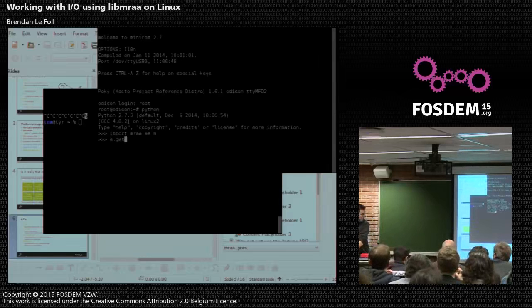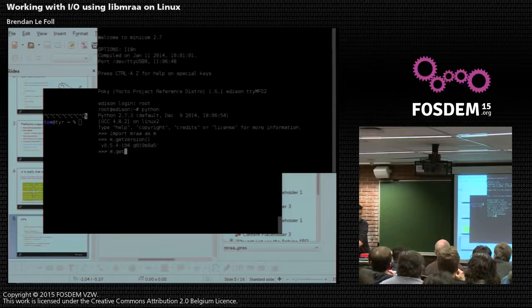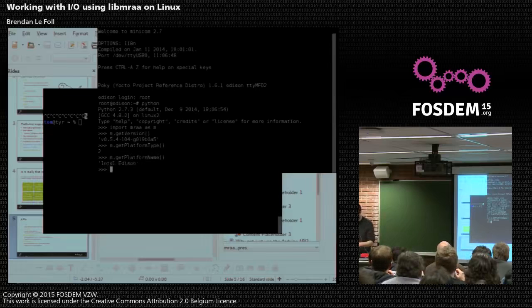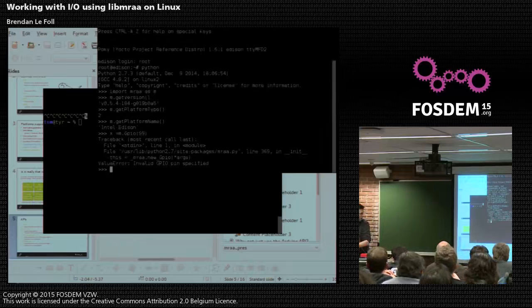Basically, we then give it back to you, so you can do stuff like get the version of the library. You can get the type of your platform, so it's just an enum, but we'll give you back your name if you really want. I mean, you can check, it's just easier. So we can give you the amount of I/O you have, and where your I/O is. So if I ask for an I/O pin that doesn't exist, it'll complain and tell me that that's an invalid I/O pin, so I can only request I/O that actually exists on my board.